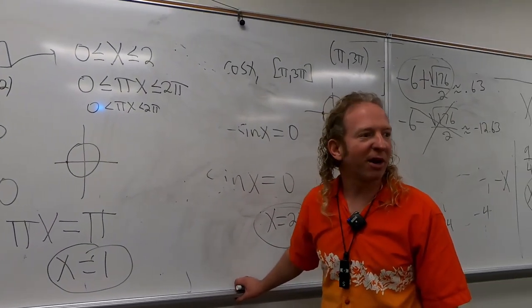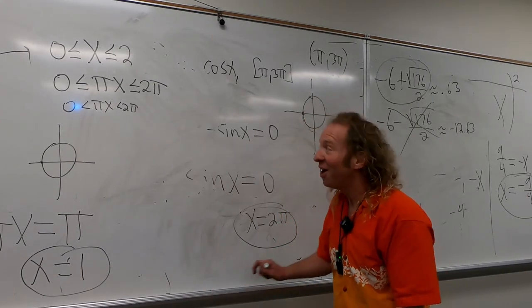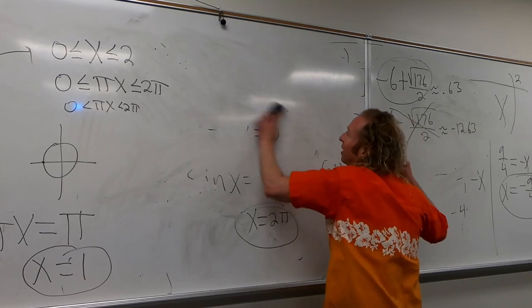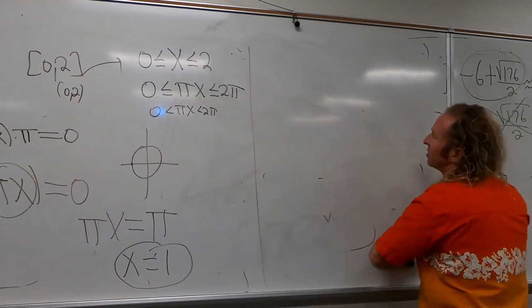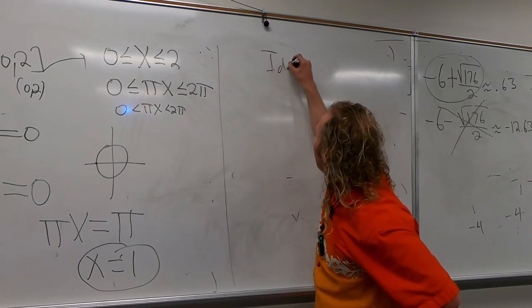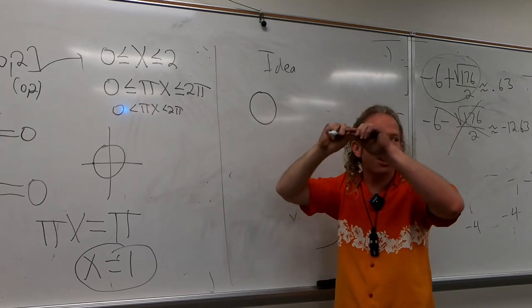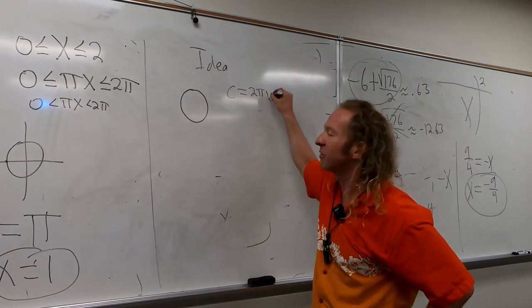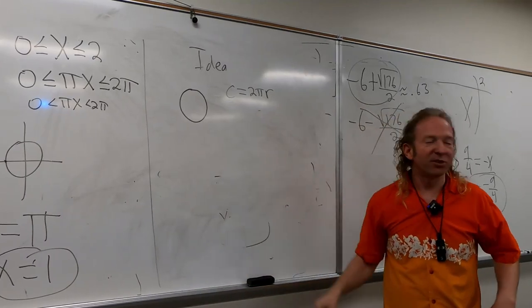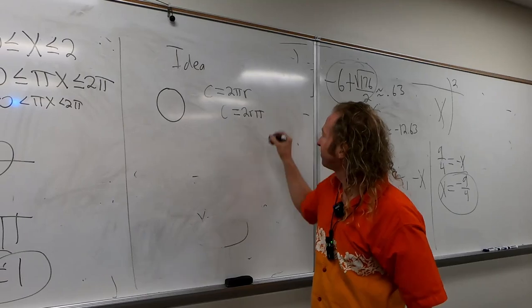See, everyone knows where pi comes from? Do you want to see it? Really quick. I learned this on the internet. My friend taught me in the chat room. Check this out. So here's the idea. If you have a circle, and you measure the outside of the circle, it's called the circumference, 2 pi r. Do you remember that from math? So you can rewrite this as 2 r pi.